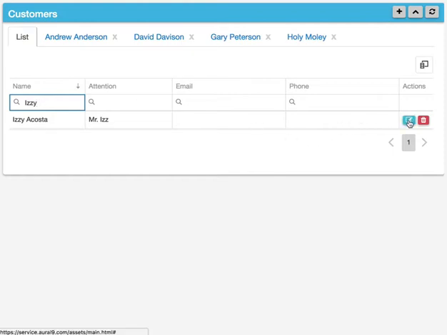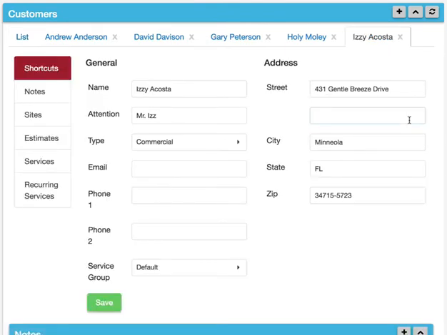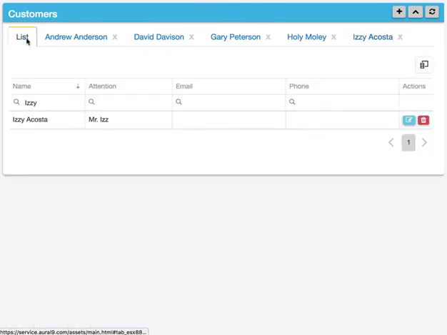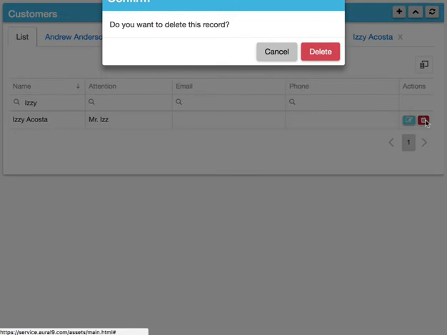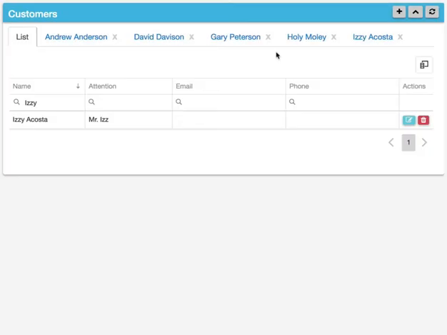Edit record. In most grids, there is an action column containing possible actions against that record. The edit action normally opens a tab with the full content of that record. Delete record. Similar to edit, the delete action is normally found within the action column. This action will first confirm the deletion of that record before proceeding to remove it.